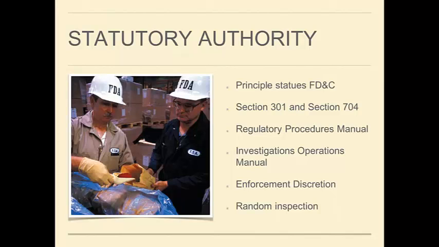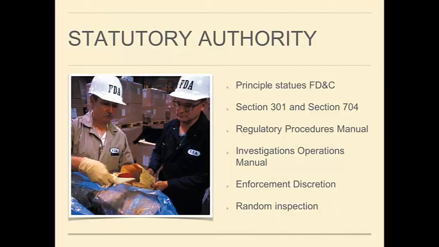And so we have two primary sections in the Food, Drug, and Cosmetic Act that we're looking at. We're looking at Section 301, which gives us the prohibited acts, those things they're going to look for during the inspection. And if you look at our syllabus, you start to see what that looks like. Next week we're looking at adulteration, and the week following, misbranding.